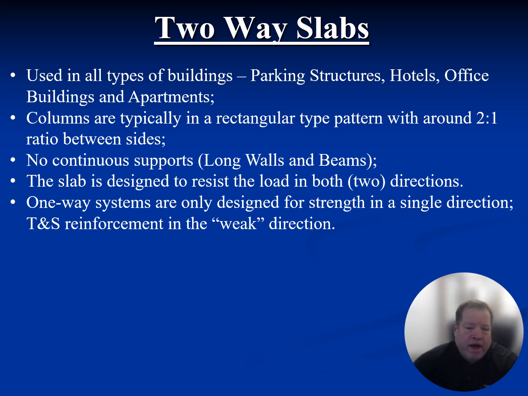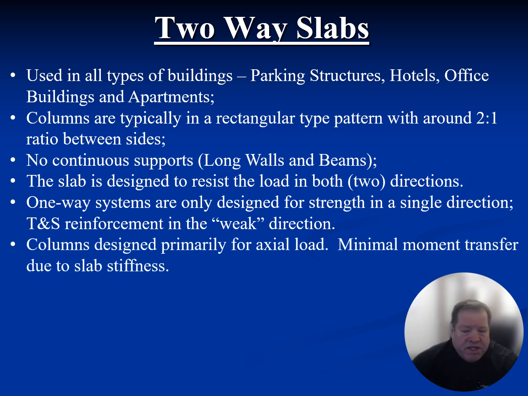One-way slab systems are strong in their one direction and weak in the other. In the weak direction, perpendicular to the strength, you design for temperature and shrinkage, which is usually 100 psi of pre-compression or 0.0018 of rebar. Two-way slabs do not have a quote-unquote weak direction. They are structurally designed in both directions, so the one-way temperature and shrinkage reinforcement does not apply to these systems.